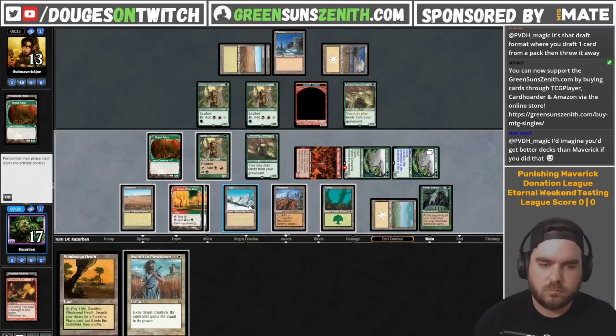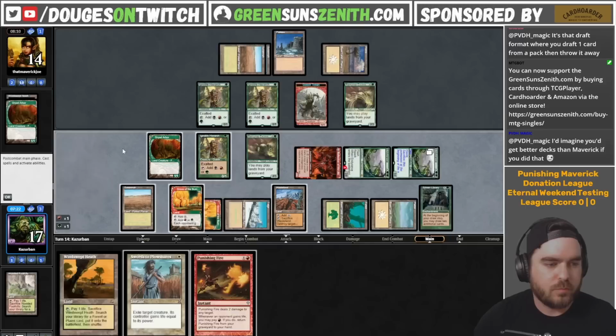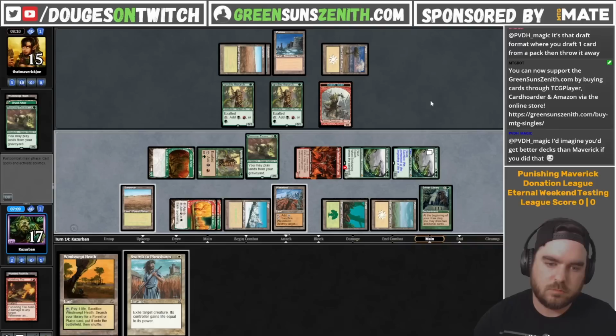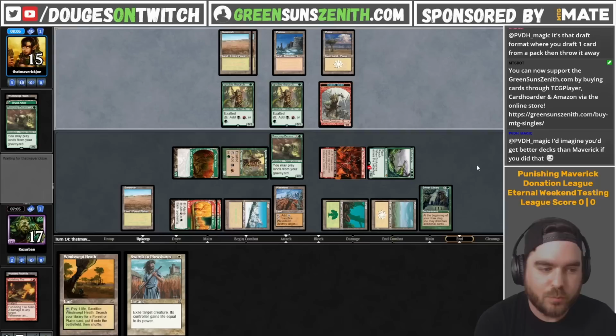One, two. Return. Punishing Fire. Return. Punishing Fire. I just realized we're at 17 life as well, so I could probably be taking a few of those cards at the library.